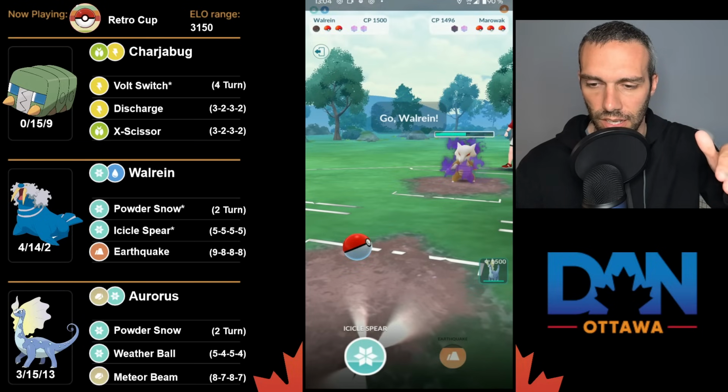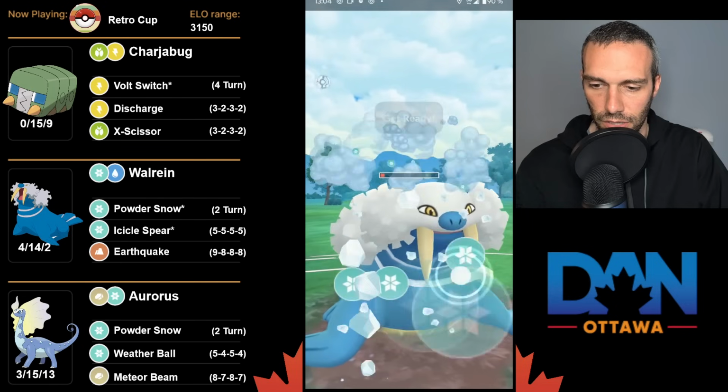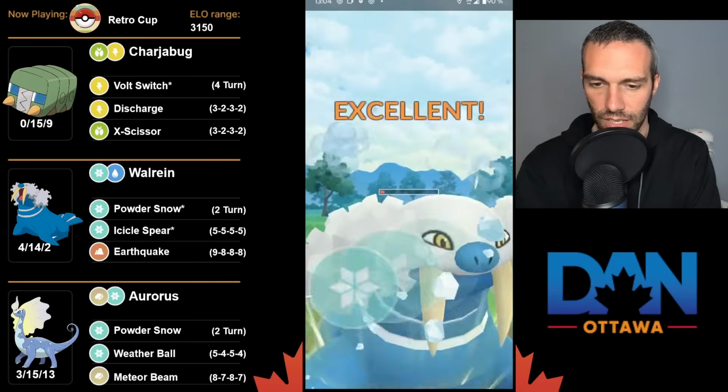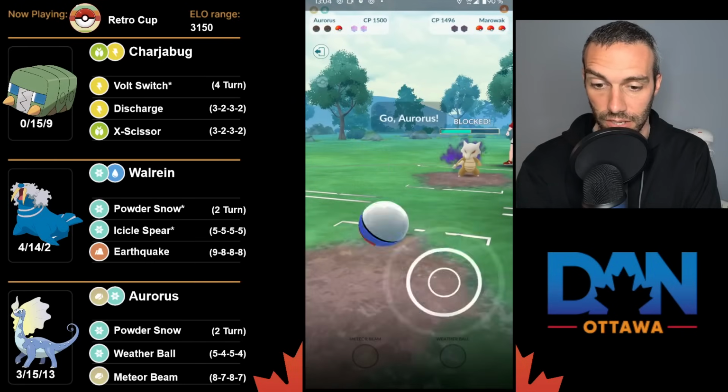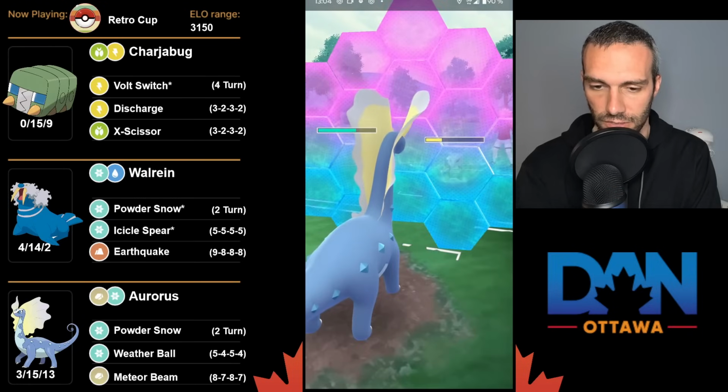To double Icy Wind a Charjabug and then come back in with your Marowak when your opponent's Charjabug is 2 times lowered attack and deep in the yellow, and to dump energy is like a shockingly bad move in my opinion. Like, I don't know how you don't just farm down and come out with a ton of energy here. Like, really, really weird play by your opponent. And now gets sniped with the walrein and burning a shield. Just to see the second one here, you're gonna obviously have to shield this.